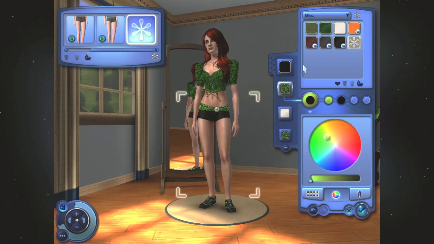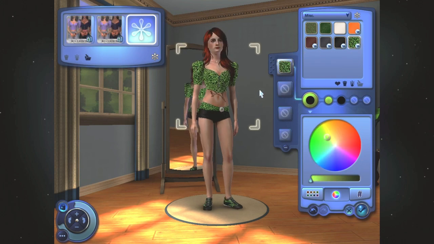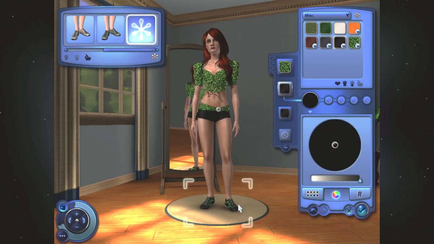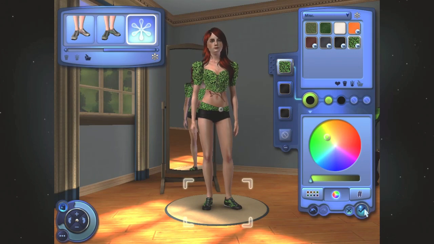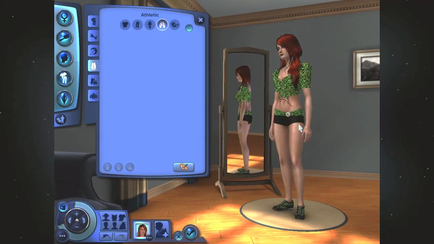Honestly, I really struggled with this athletic outfit. Although I went with the green, I couldn't really decide if I wanted her to stay with it. So I eventually just gave up and went with it, because she's not really going to be an athletic sim. She's going to be a bookworm writer type of sim. But I don't know, the odds of her actually wearing this are going to be very low anyway.